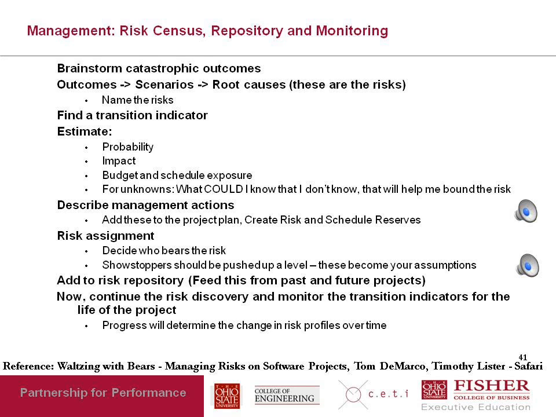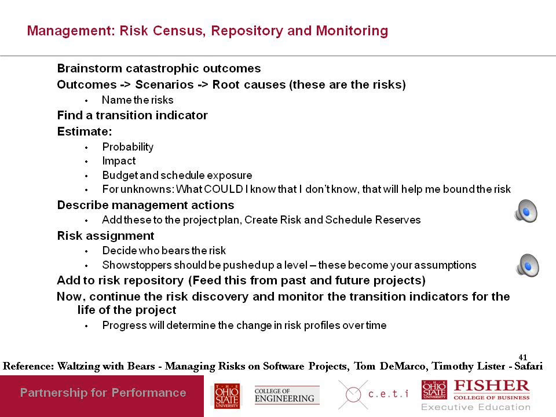Keep in mind that what is being brainstormed here are not risks, but catastrophic outcomes, the things that can go wrong with a project. The events that can go wrong with the project. Then the idea is to take these outcomes and then come up with scenarios where these outcomes might happen and identify the root causes of these outcomes. So for example, take the situation where a bug is reported on a component and nobody knows how to fix it. You come up with a scenario for this and then identify the root cause, which is the person who wrote that component has left the company.